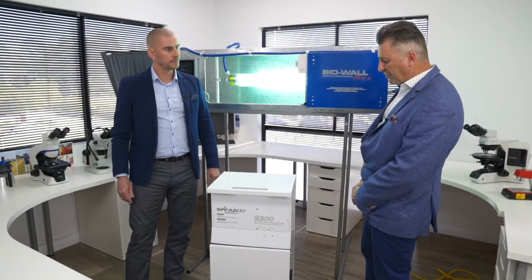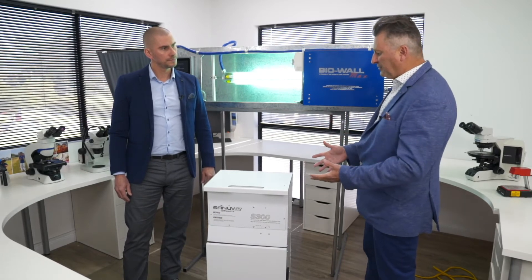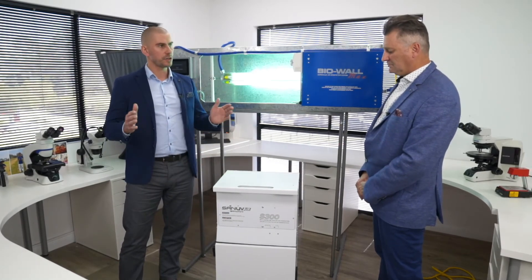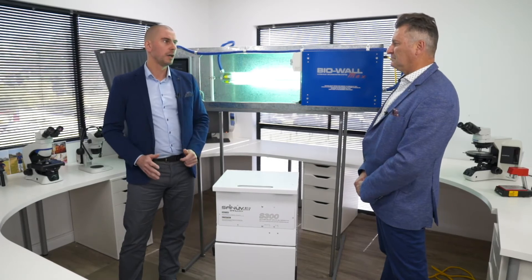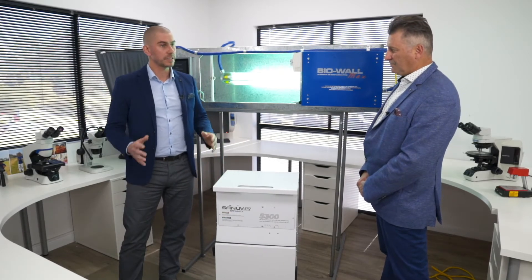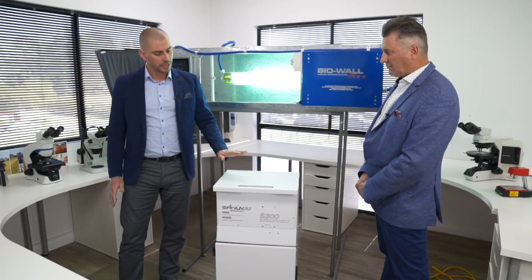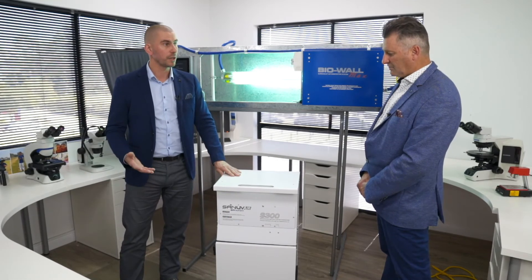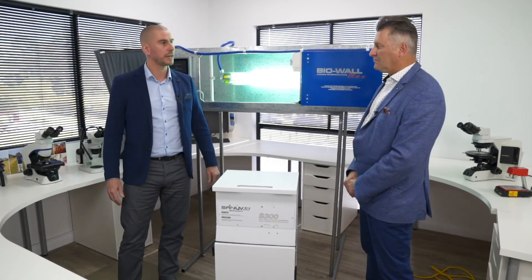Its portability has a lot of advantages. What sort of room volume does it cover, and is this the only model or do they come in other sizes? There are quite a few models for different applications. We can start off with the Sanivar S100 — a ceiling tile mounted unit that doesn't take much space and does up to 60 cubic meters. This particular device does up to 255 cubic meters, and there's a bigger one that does close to 700 cubic meters. This device can be on wheels, mounted on the wall, or connected to your ducted system, so there's a variety of standalone solutions for pretty much any application in the building.